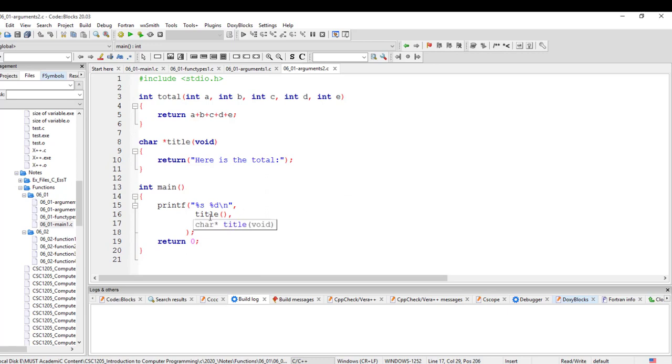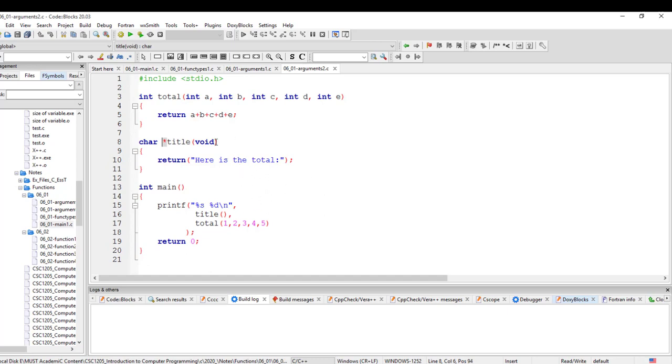The total function is a character function. It returns a pointer represented by this asterisk. It returns a pointer, a string.